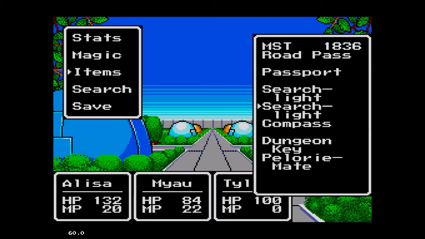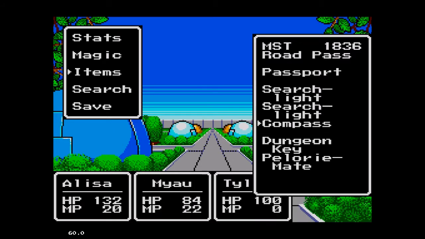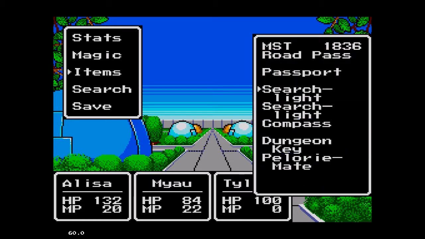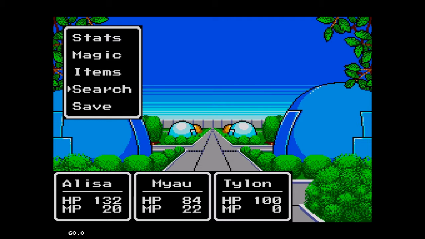You have items such as the dungeon key and compass that can be used pretty much any time, depending on what it means to be used. Searchlight is like a torch. Passport is a story item. Dungeon key is a story item. The compass is a story item. MST is our money. Road pass, another story item. Search works once or twice. Magic for things like healing and all that.